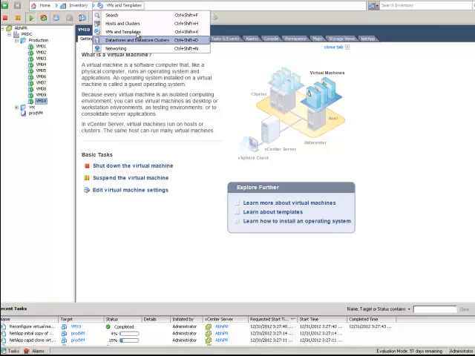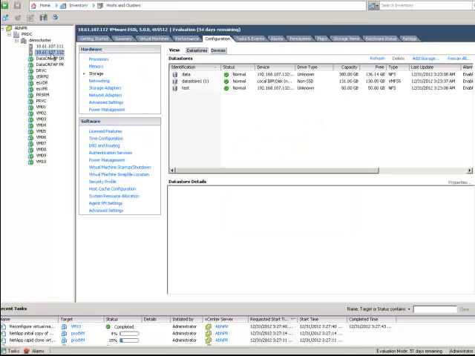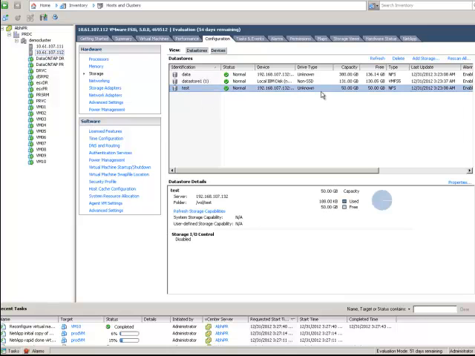And that is a test data store, and this is a 50 gig data store. So if you do the math, it is a 50 gig data store, and we are trying to provision 5 VMs of 40 gig hard drive each, which comes down to near about 200 gigs.